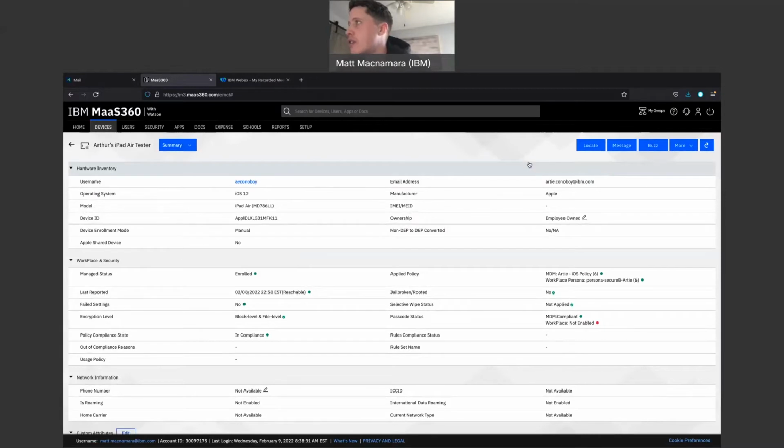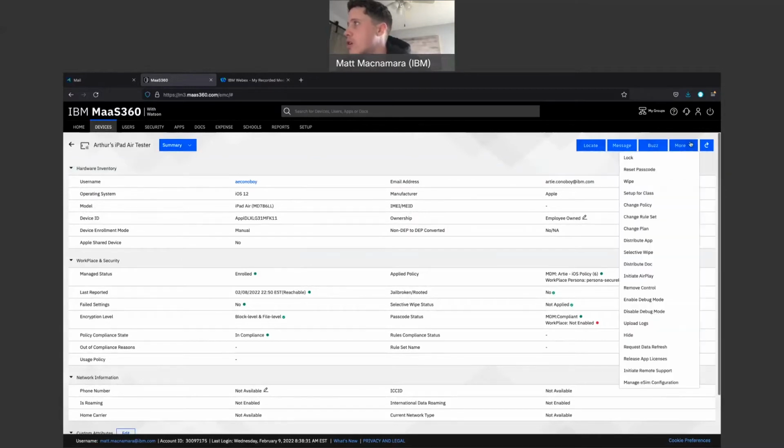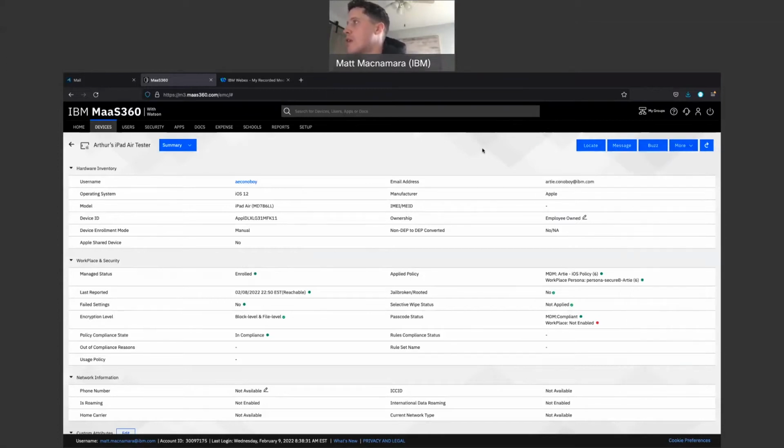The actions you can take on a device are in the upper right-hand corner. You'll have access to 99% of the actions available here. I'm going to talk about initiate remote support at the end because that is an add-on to all bundles. But I did a separate video with, I believe it was Colin Shank on my team, a technical engineer, and we walked through pushing down actions to devices and what it looks like for an employee to receive those actions. You can click on that video above my head right here. You'll have access to this information and actions with our Essentials basic package.